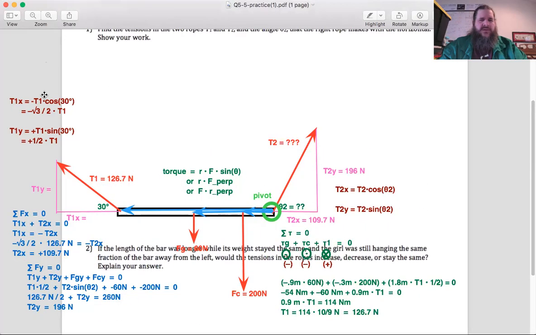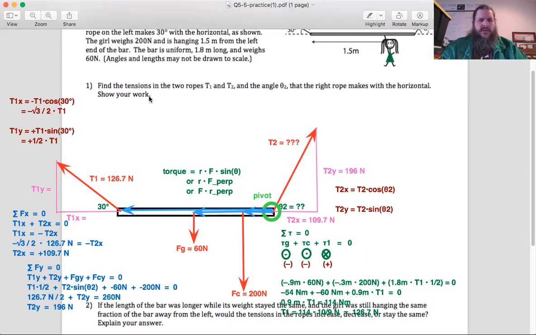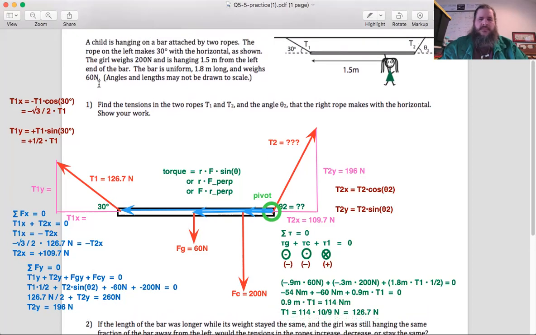So if we just take this whole system, this whole bar, and stretch it to be longer, but we keep the same weight. Any thoughts on that? If we take the same bar, make it longer, but keep it the same weight and keep the girl still hanging the same fraction of the way along the bar, what would you expect to happen there? I feel like it would stay the same because you don't actually really need to know the length. You just need to know how they're related. So if the relationships aren't changing, then the forces won't change. Yeah, I think it's really all about those proportions.